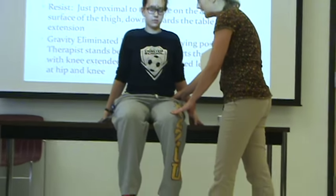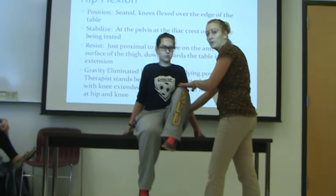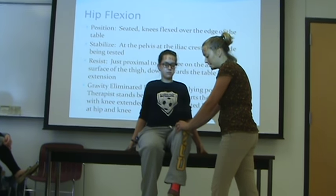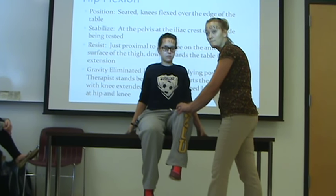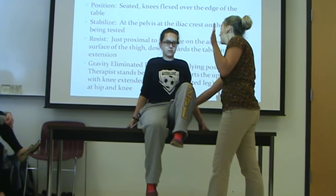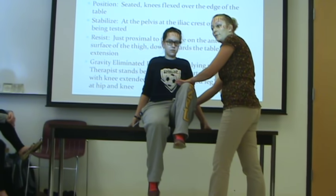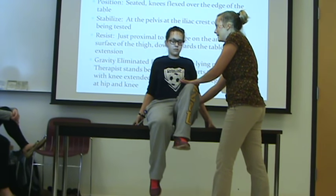Against gravity position, go ahead and pull your knee up here to me. See what I'm saying — 90 to 120 degrees. So if it's 15 degrees of motion — relax for a second — so if it's more than half versus less than half from that starting position, for that end range. So go ahead and pull that leg all the way up. I'm going to stabilize right here at the iliac crest and put resistance on the most distal part of that bony lever, proximal to the knee. So let me push you down — min, mod, max.